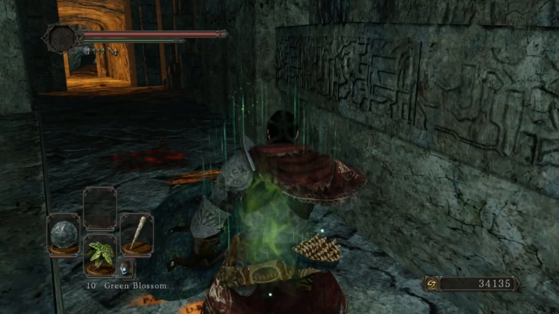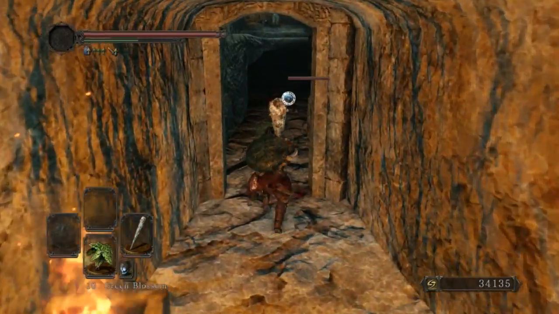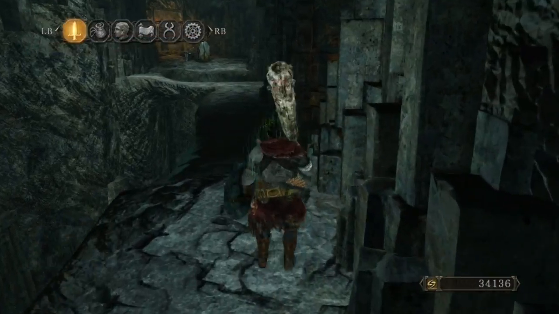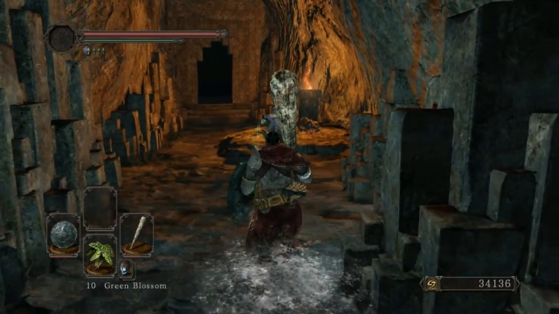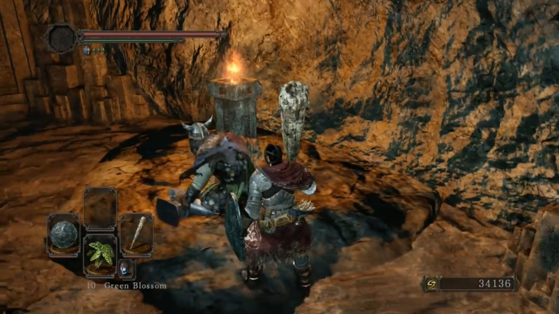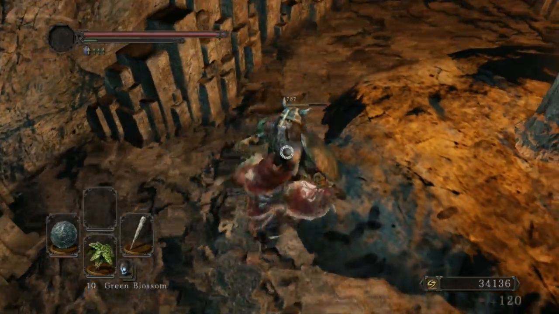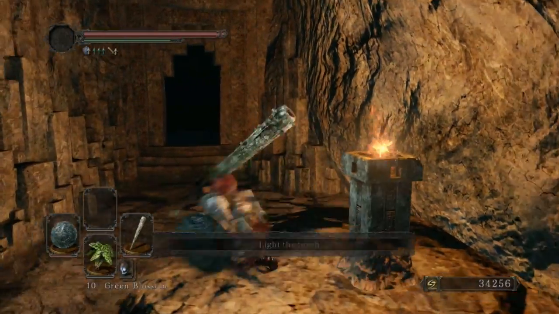Okay, let's pop a grass here. Two-hand our weapon. And we are going to sprint for this lizard. This one sucks. He gets away so easily. Got him. And he always drops raw stone and large titanite shards. Every time. Okay. Let's put that ring back on and see if we can hear this one. You can! That's weird. Can you talk to these guys then? Whoa. I guess not. That's weird. That'd be really cool if you could talk to him.